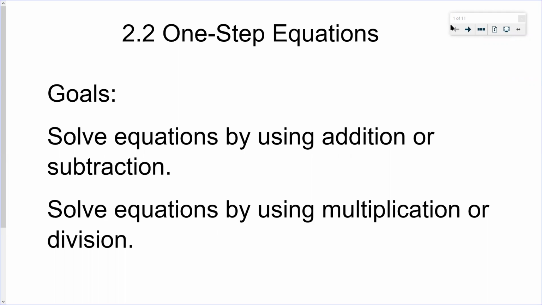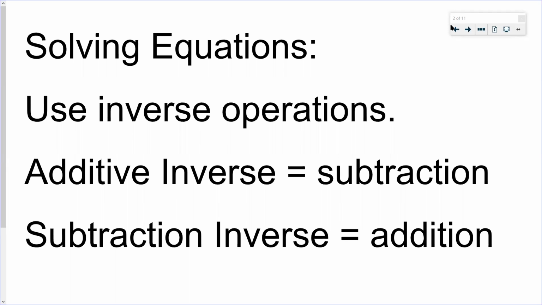So our goals, again, you don't need to write down the goals, but you do need to write 2.2 one-step equations. Our goals are solve equations by using addition or subtraction, and then we're going to solve equations by using multiplication or division. All right, so again, it's 2.2 one-step equations.